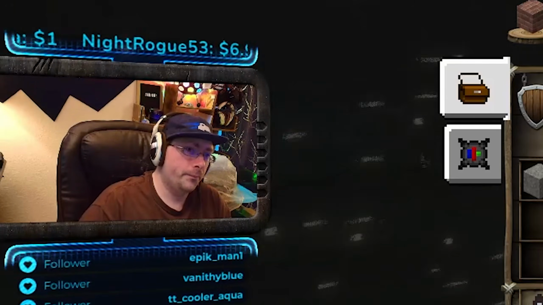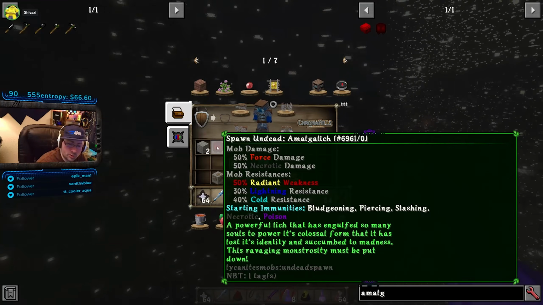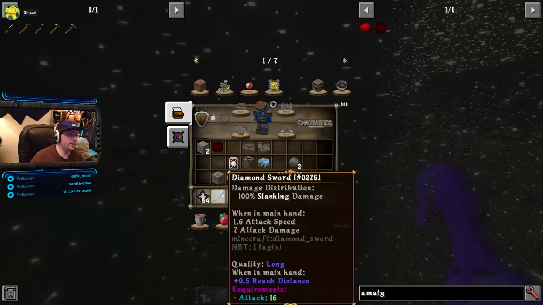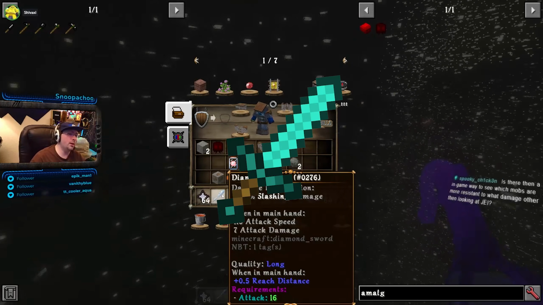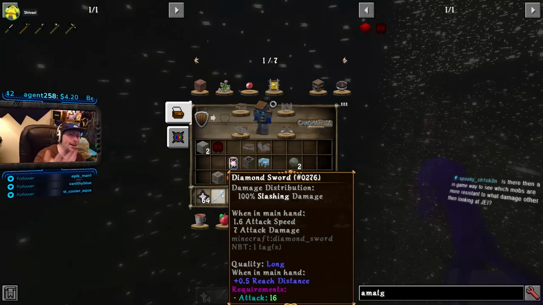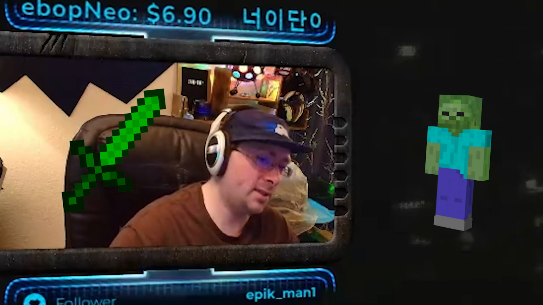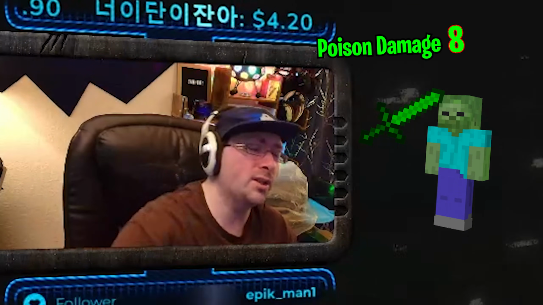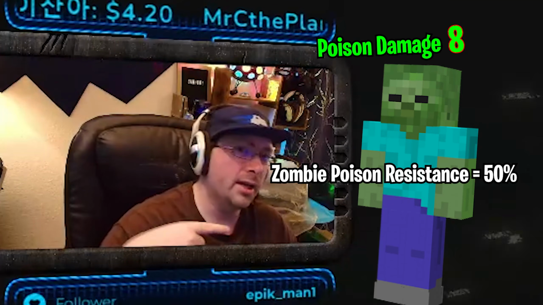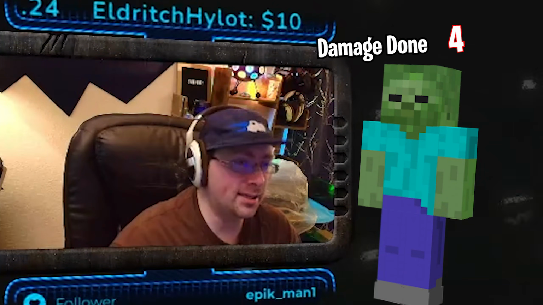Radiant, necrotic, and poison. Because, remember, this is set up in its own self-contained bubble. I could tell the diamond sword to be 100% poison damage. That does not mean it poisons the enemy. They're not going to get poisoned like the poison potion effect. It just means that it's specifying this damage is poison damage, and then looking at that mob and going, is it resistant or weak to that? And then changing the values of damage you do based on that.